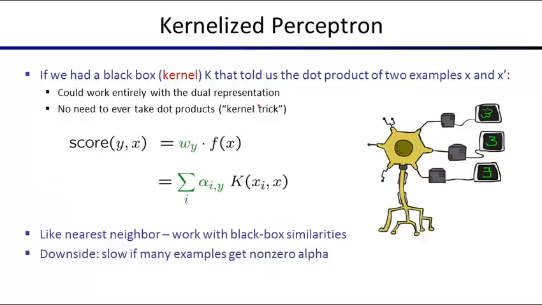All right, so that's the kernelized perceptron that we just covered. You work in a dual space, and you work with similarity functions rather than with feature vectors. At this point, it's a lot like nearest neighbors, right? The result here, if you score a class after you've done the learning, you do something like this.